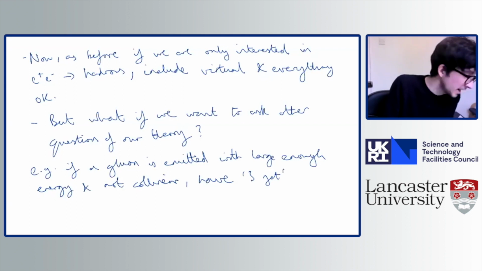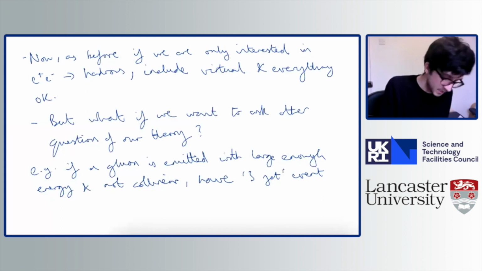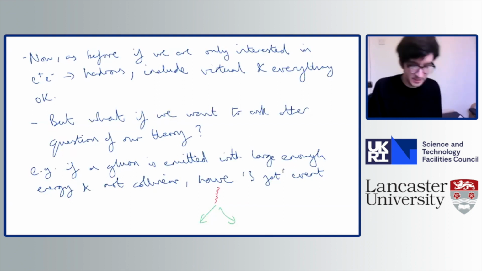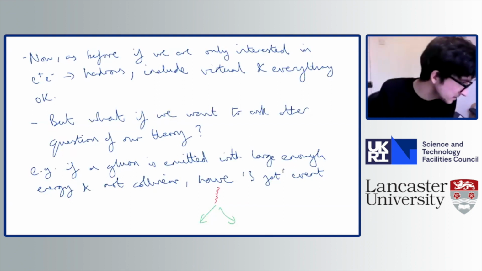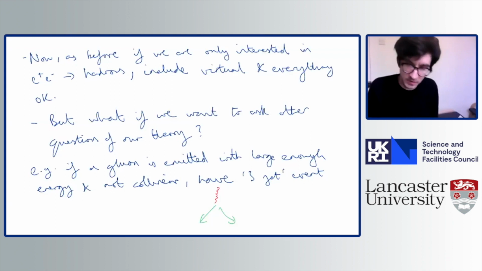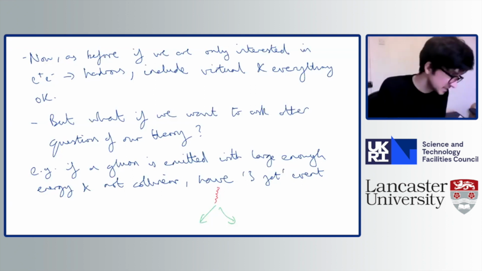Jumping ahead a bit, I'll talk about how precisely we define jets later on, but at least to give you some idea, these things are sort of separated, collimated sprays of particles, and if that gluon is separated enough from the quark and the antiquark in your detector, you'll see 3 clearly separated jets. Okay.